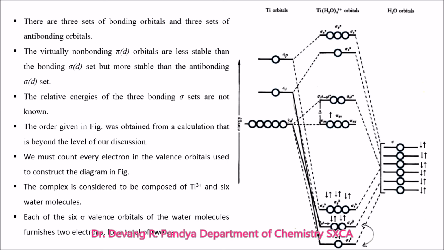In titanium 3+, only one electron is present in 3d, and that electron enters any one of these three, right? And when this electron transits from the T2g to the Eg star, then we are going to get the spectra. So spectral information can be obtained from this as well. This will purely indicate the metallic characteristic. This will purely indicate the ligand characteristic. And that is how the MO diagram can be formed for titanium hexaaqua 3+.